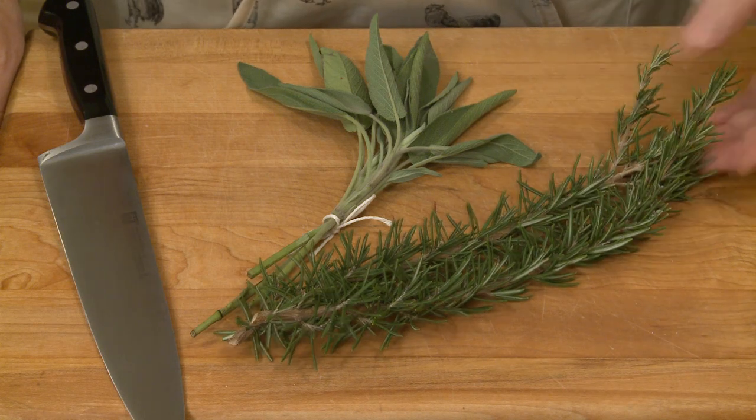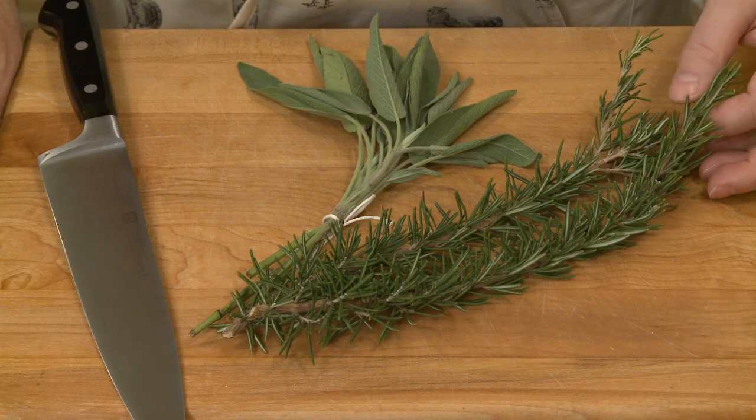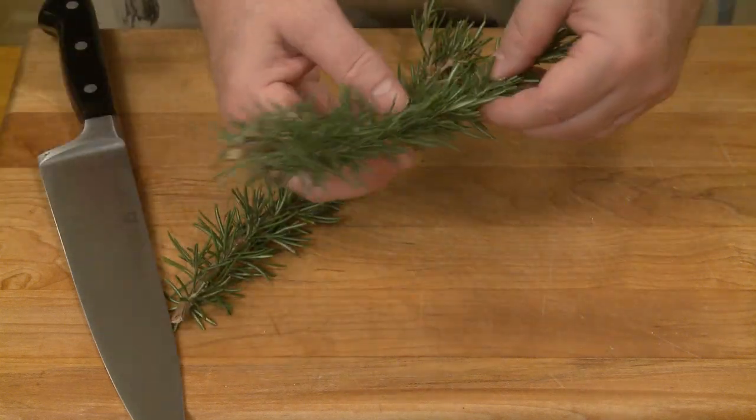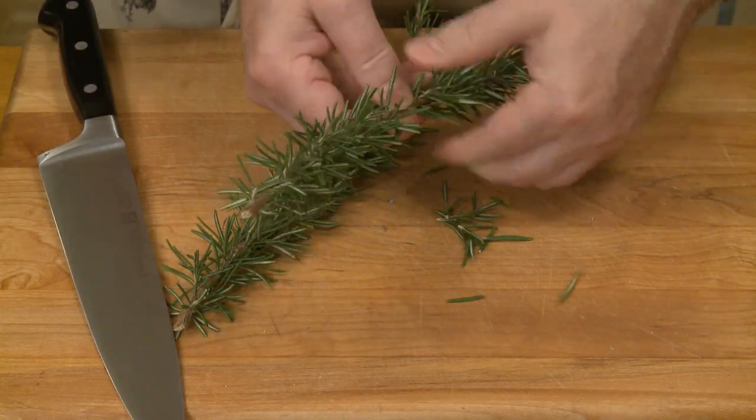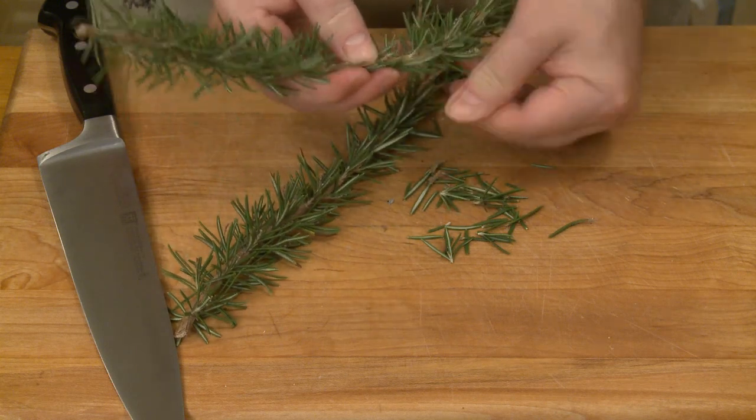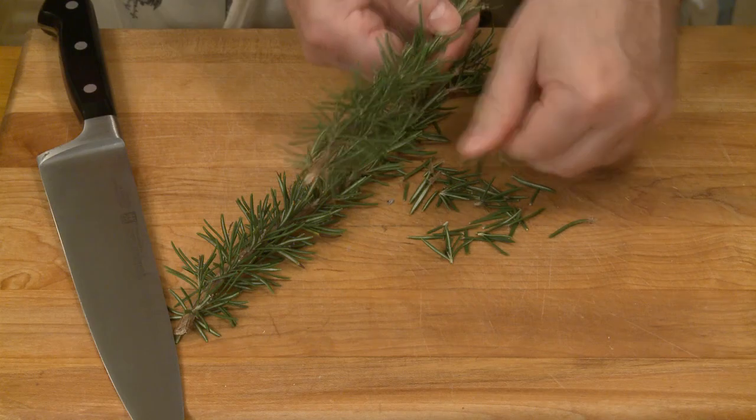I have some fresh rosemary here from my garden — that's the last of the herbs I have out there. I have a rosemary bush. And then I have some fresh sage from the local grocery store. I need to pull the needles off some rosemary branches and then coarsely chop these — I need about a tablespoon of chopped rosemary. This recipe makes use of some strong herbs. That comes from the fact that game birds might have a gamey flavor, and rather than trying to mask that, you work with herbs that complement the flavor, giving you more depth.